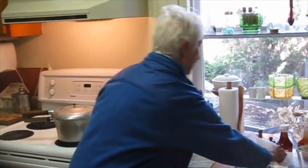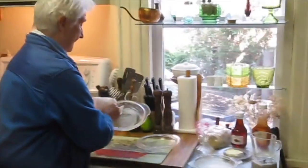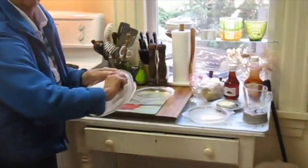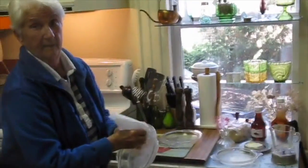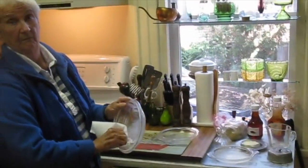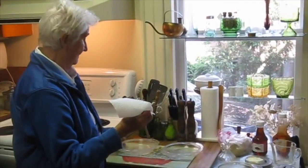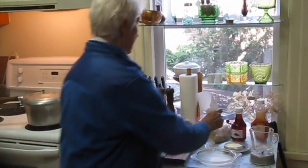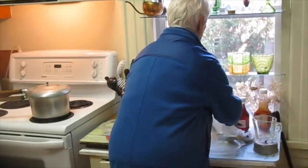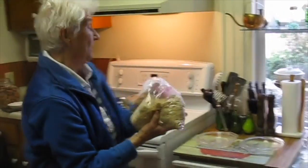I think I'll put a little bit more on. And so we're making today 1 kilo of sugar, and it's enough to make 3 baking pans or 3 pie plates. Now, the next thing I do is, I better put this in now. It's about 1 kilo.